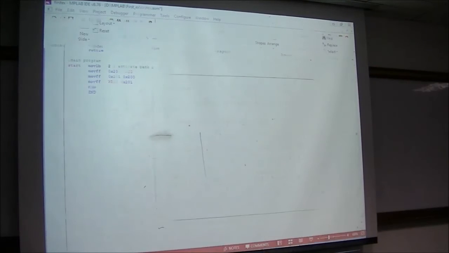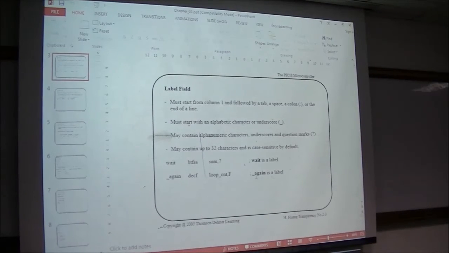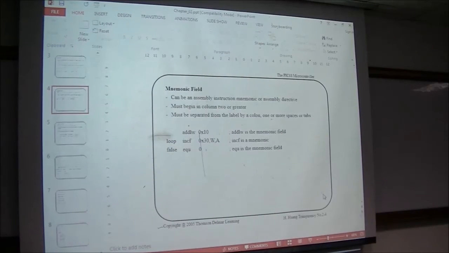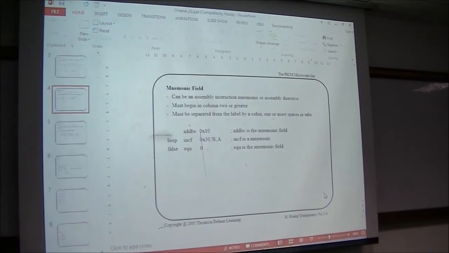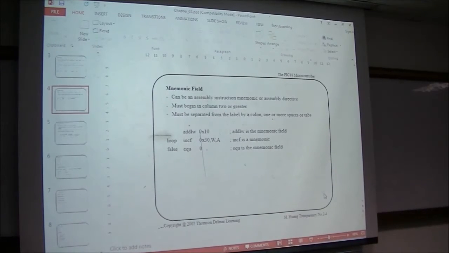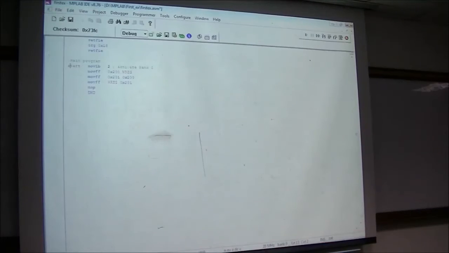Any question up to this point? If you press tab twice, does it mean that the mnemonics shifts into another column? No. Your friend was asking, if I tab twice, does it mean that the move LB goes into the operand column?